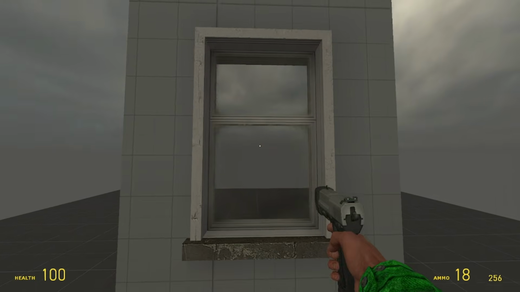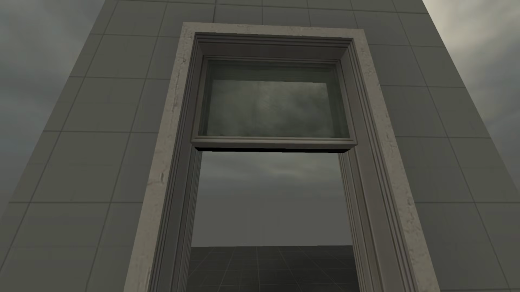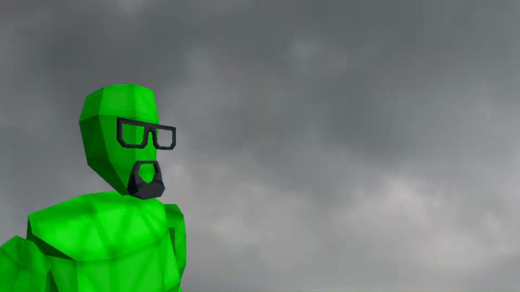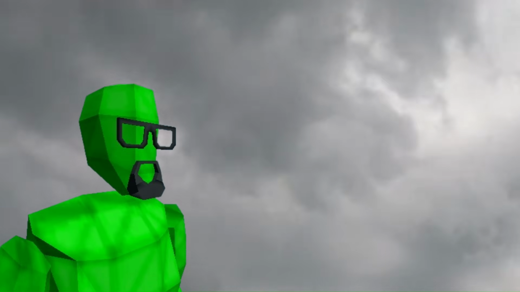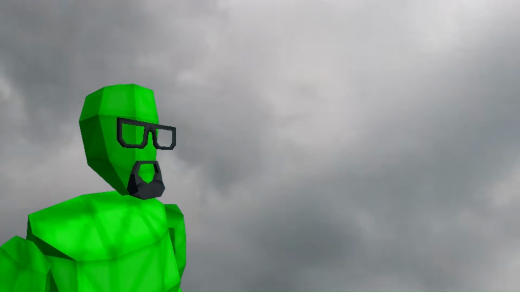You can make windows which break when shot, windows with dynamic shattering depending on where it gets hit, and even functional opening and closing windows which can also be shattered. Not only this, but plenty of visual tips that can make windows look 1,000 times better. Today, I'll be teaching you how to make windows of all types in the Hammer editor, functional and pretty.